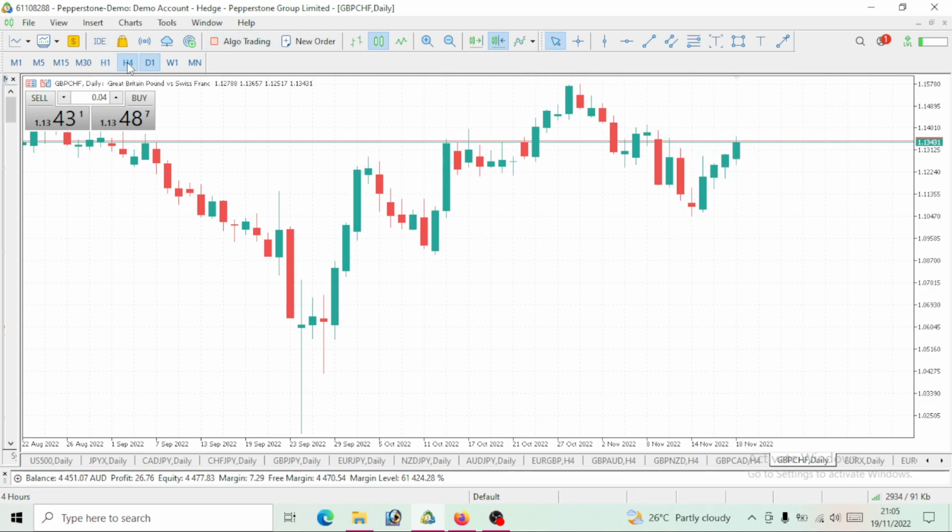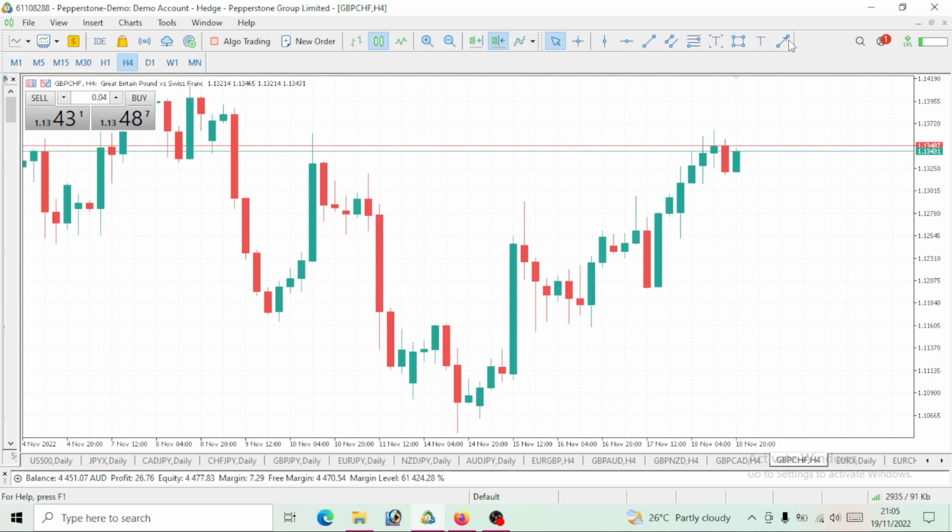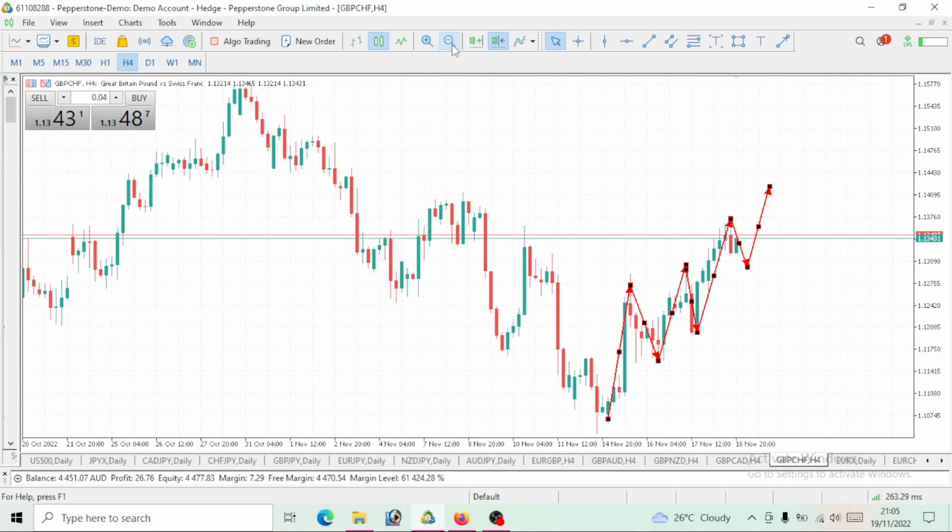So to actually place this trade, let's see what this 4 hour time frame says. The 4 hour time frame says we are on a bullish move. So possibly we can wait for a proper pullback to be made on GBP Swiss franc before we enter to go long. So you can take a look at this impulse move, correction, impulse move, correction, impulse move. Maybe when a good amount of correction has been made, then you can enter to go long on GBP Swiss franc. So possibly wait for a correction, a good amount of pullback to be made before we enter to go long on GBP Swiss franc.